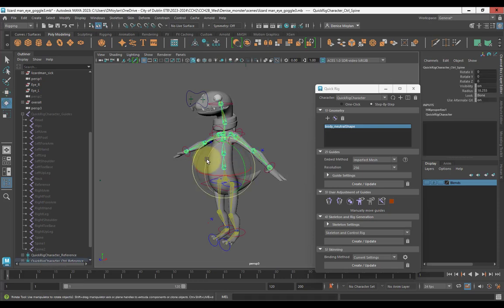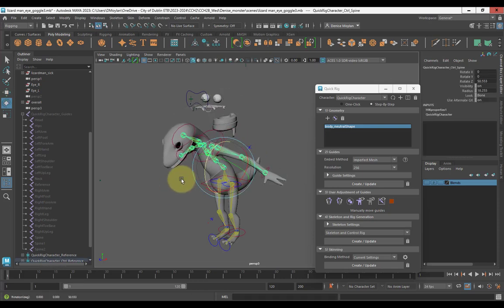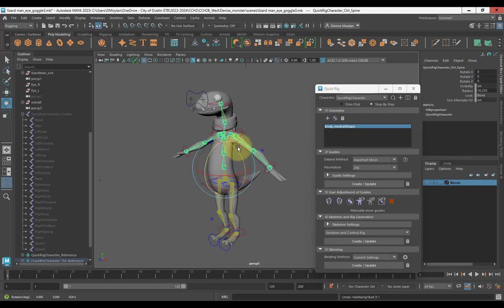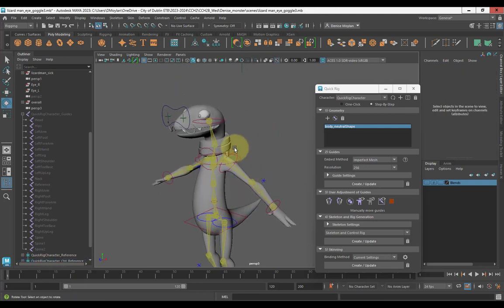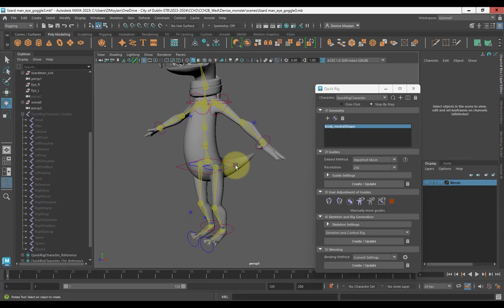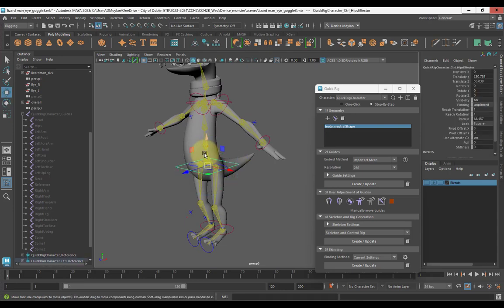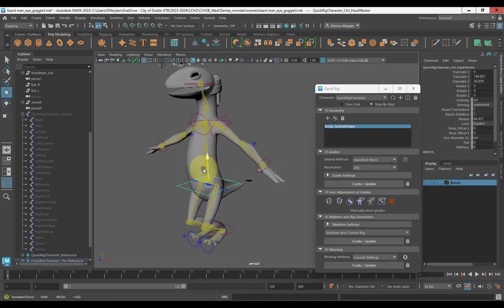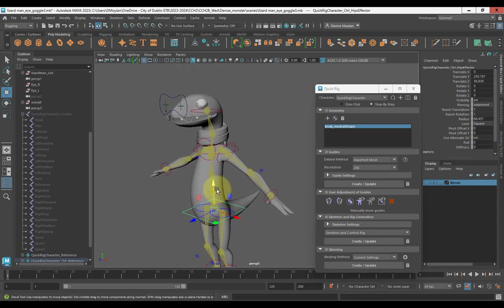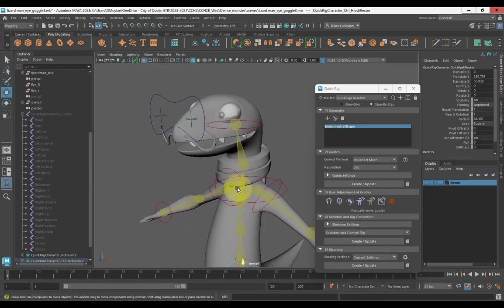I only have a certain amount of controls here, but I can test out other ones too, as in each joint can be its own control. So if I select that, pull it down, yeah, you can see my eyes now are separate because they are separate objects. So I'm going to have to deal with that too.